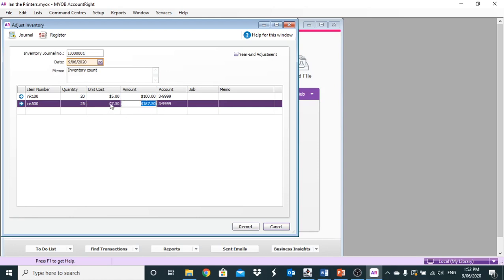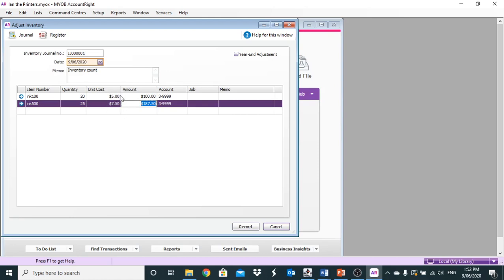Now, you probably realize that we had initially entered in those standard cost values in the first step when we were setting up the items. The reason why we did that in that step is that if we wanted to purchase additional items later on, we've recorded how much it costs to purchase.